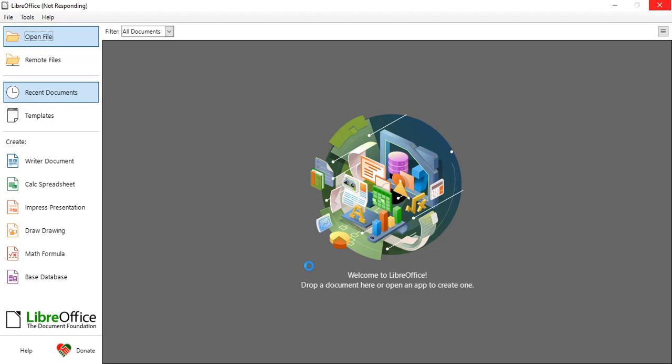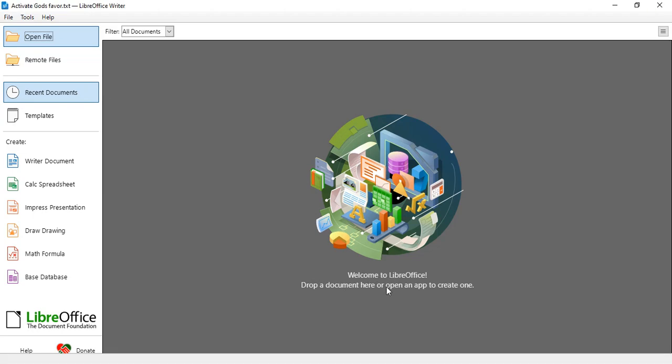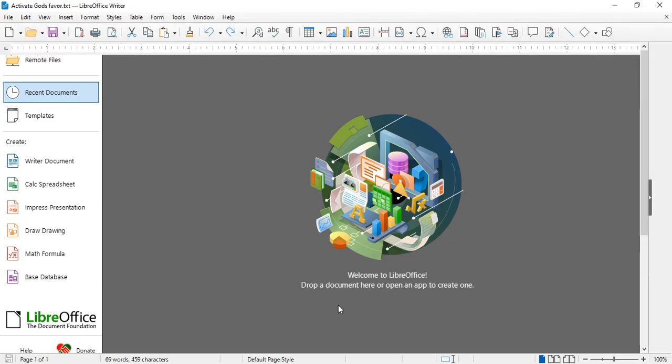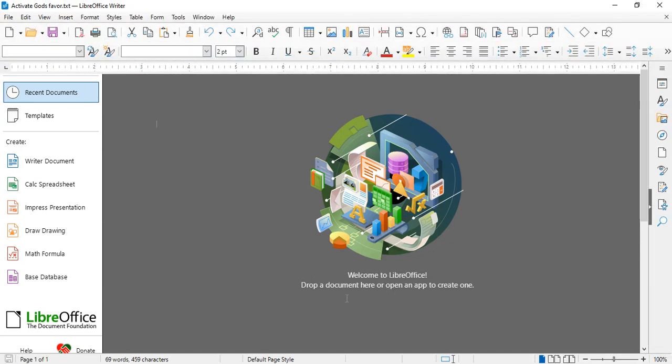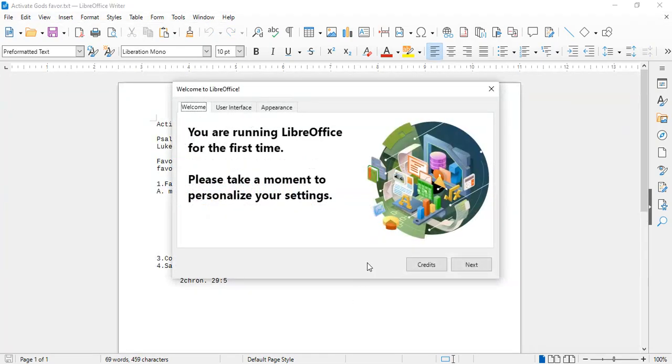While LibreOffice handles most Word documents well, some complex formatting or advanced features might not translate perfectly. If you encounter formatting issues, consider saving the document in the ODT format, which is LibreOffice's native file type. This can sometimes resolve compatibility issues and ensure your document looks the way you intend.